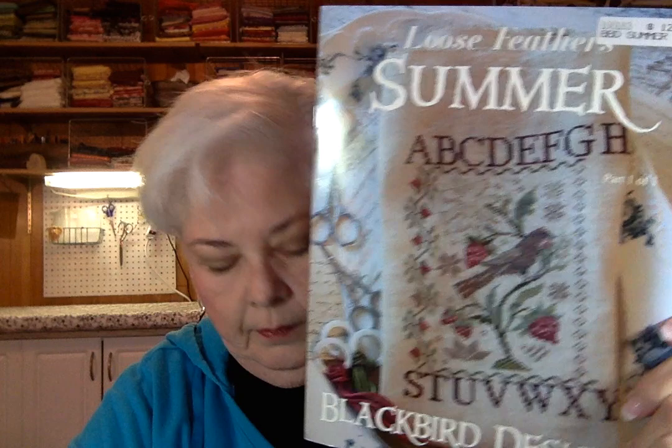The next one, which is probably my favorite of all of these, and I don't know why I haven't gotten back to this. You know how you just kind of get sidetracked? I just get sidetracked sometimes. It's another Blackbird. This was a gift from Judith Fricker. Summer. Judith is a friend of mine who lives in Tulsa.